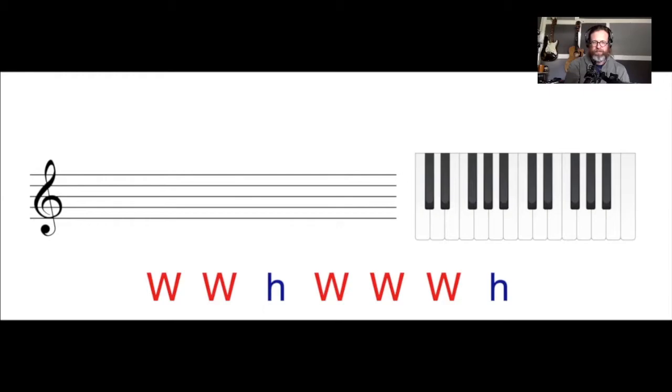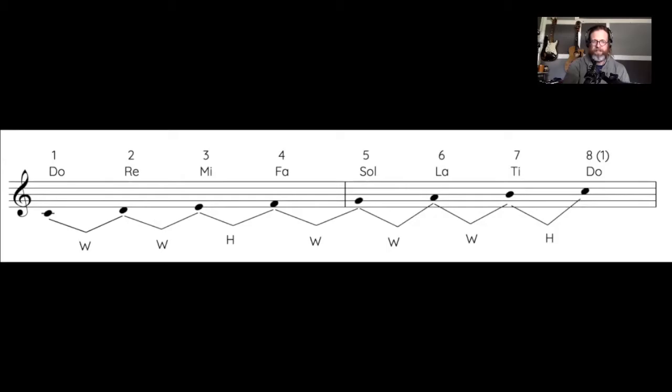So now if we input that formula into, or in between, the scale degrees of the C major scale, we see that between scale degrees one and two is a whole step, between two and three is a whole step, we already know about three and four, four and five is whole, five and six is whole, six and seven is whole, and again we know what seven and eight is.